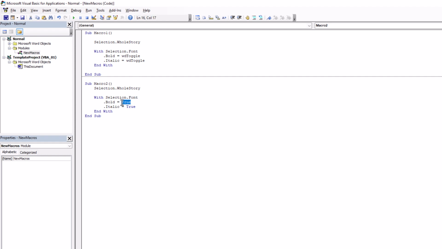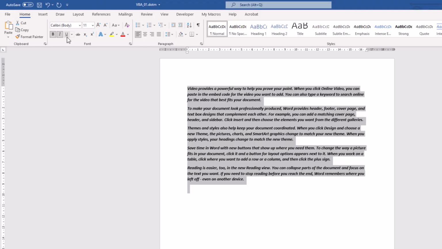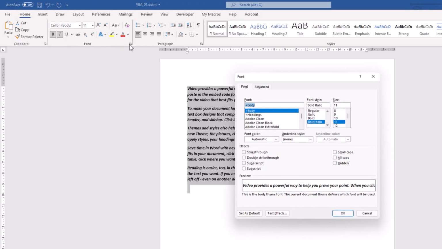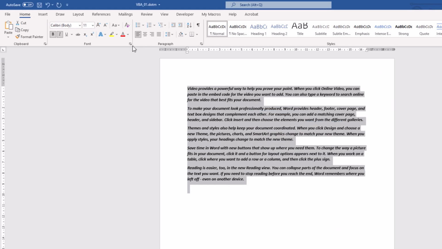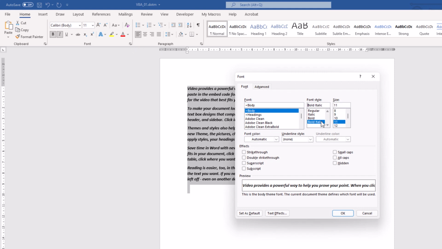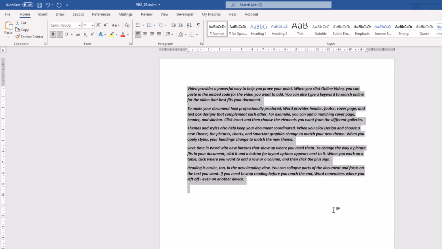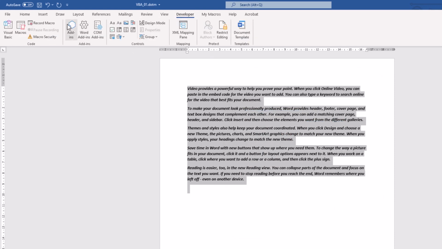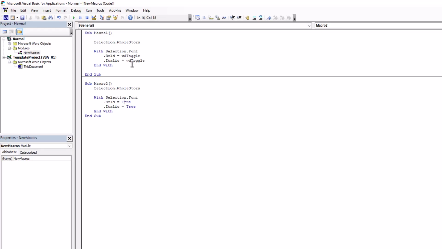But here we have always set true. And this is similar to going to the font settings, which I did before, and saying bold and italic, okay. Doesn't matter if I go to the font setting and bold italic again. So actually, we have two methods here. This is the value of property, and this is the action.